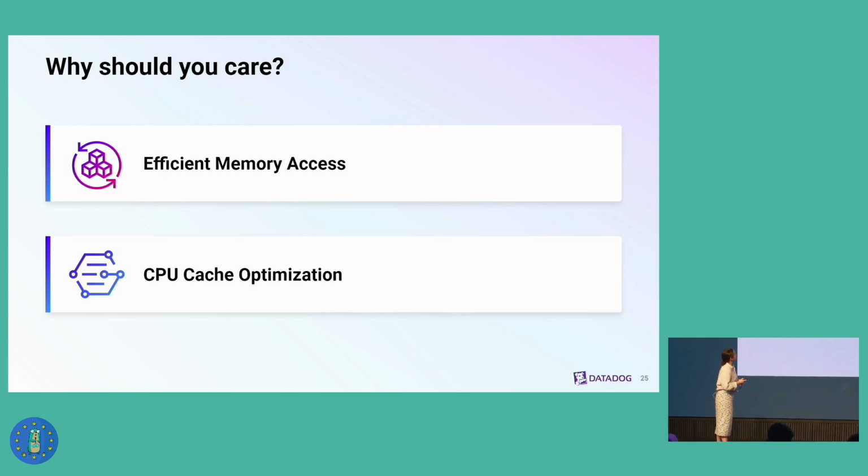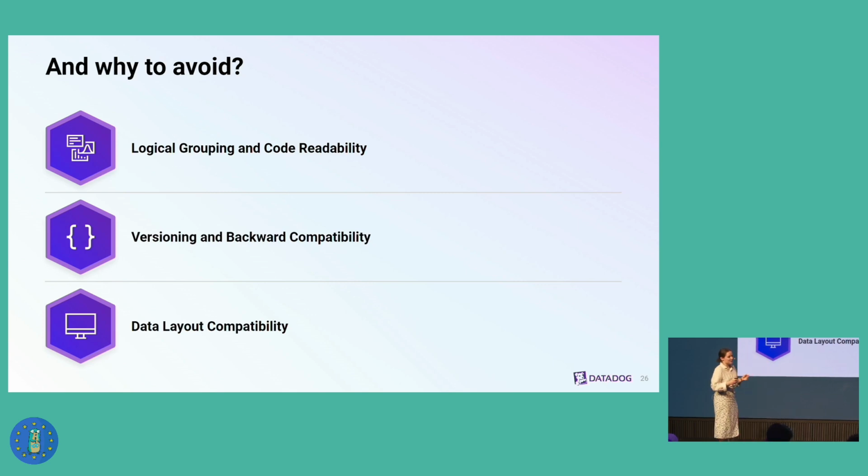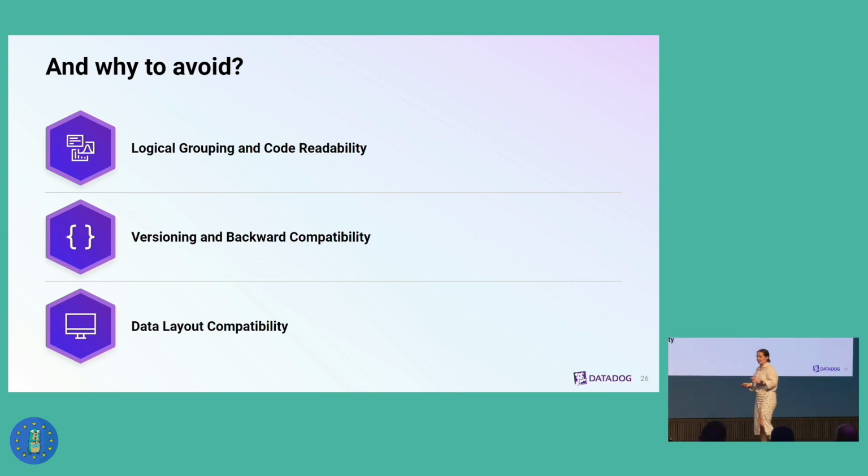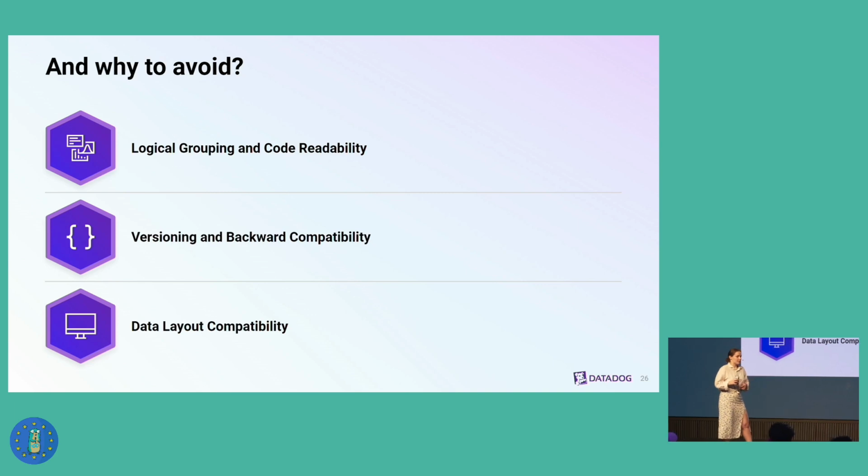Now, another side to the story is why you should avoid such optimization. Fields are often arranged in a logical order that reflects their relationship and their usage in the program, and changing this order can make the code harder to understand and maintain. In some cases, changing the order of struct fields can be considered a breaking change, and it can lead to compatibility issues for existing users who expect a certain layout. Now, if a struct is used in a data interchange, for example, network protocols, file formats, etc., reordering the fields can break compatibility. And other systems expecting a specific layout will fail to interpret the data correctly.